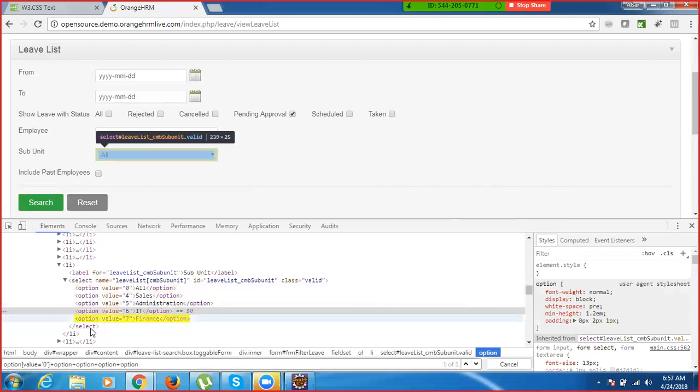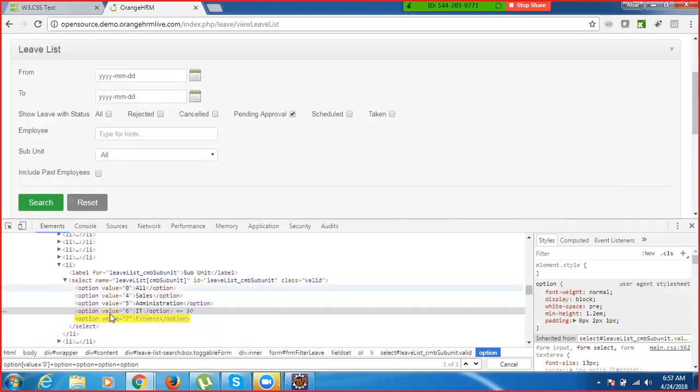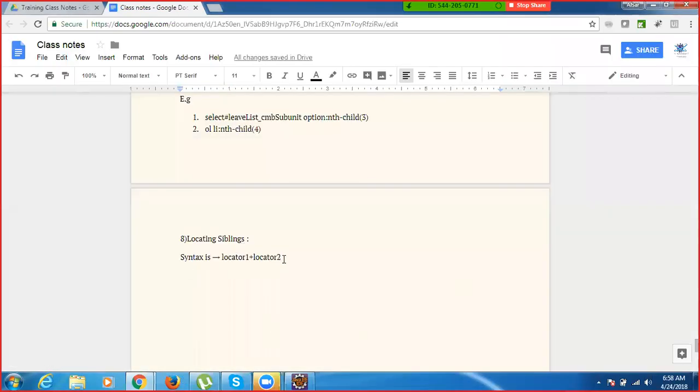If I use plus plus plus plus, then I am able to find this particular element. Got it? So this is how we use the sibling locator.